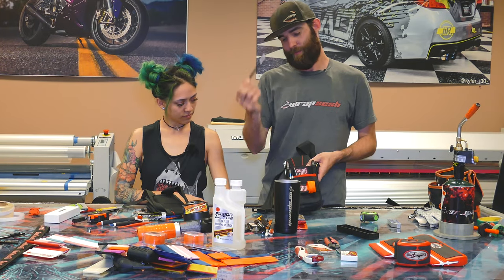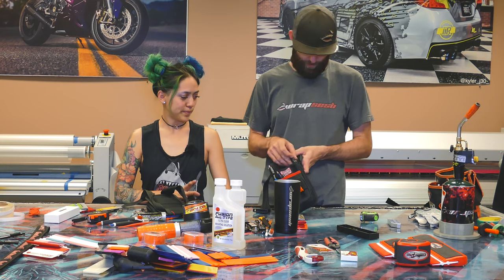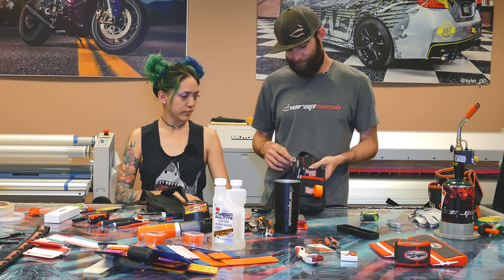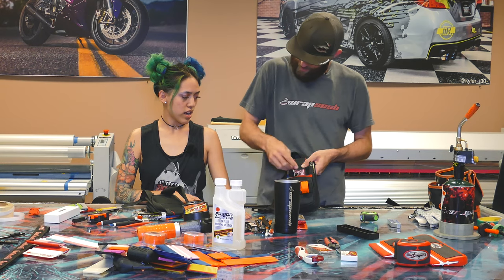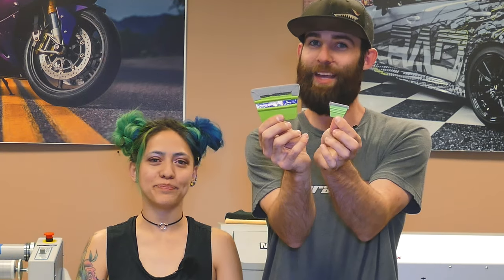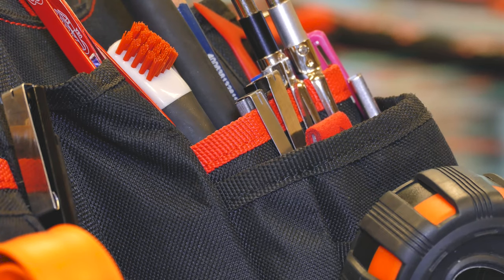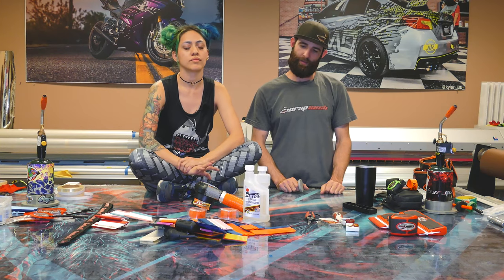Wax pen, always a good thing to have in there for marking stripe kits and stuff like that. And then pretty much just a couple random pins in there. And my little squeegee. Fun size. This is a Yello Tools squeegee. Same, but different. Yeah, these are some of the main tools.